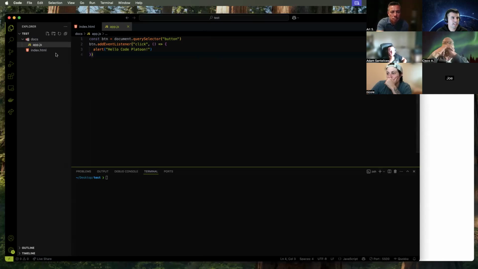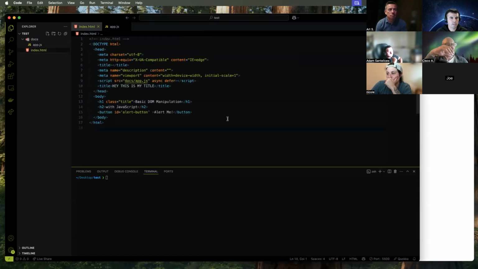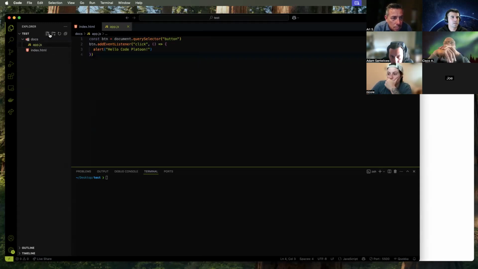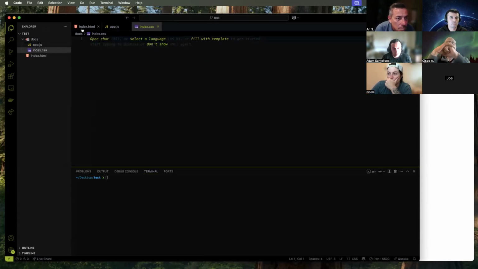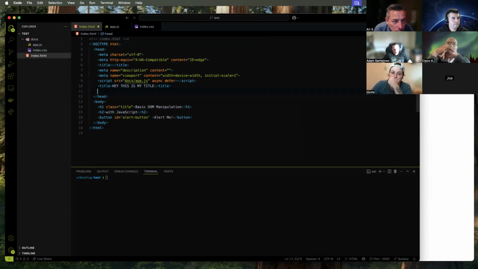Okay. How do I attach a CSS to this website? Do you guys remember? Walk me through it. You go to the HTML page, and just below the title, you can add an open angle bracket, link, source.